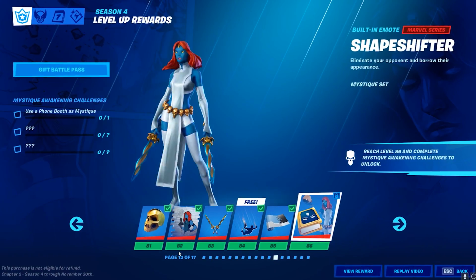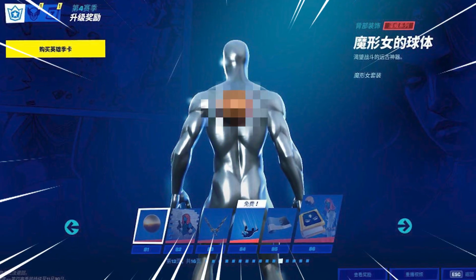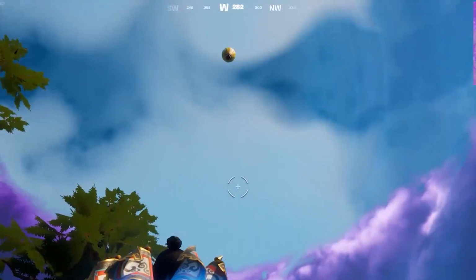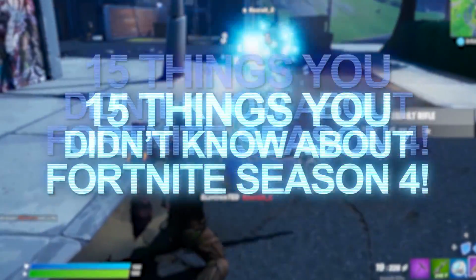Did you know that there are actually new back blings added in Season 4 from Marvel that are banned in China? Or how about a secret trick that immediately lets you take down supply drops in less than a second? These are 15 things you didn't know about Fortnite Season 4.